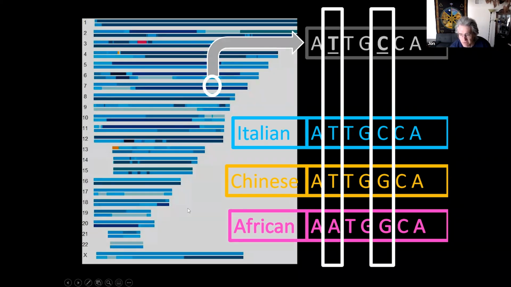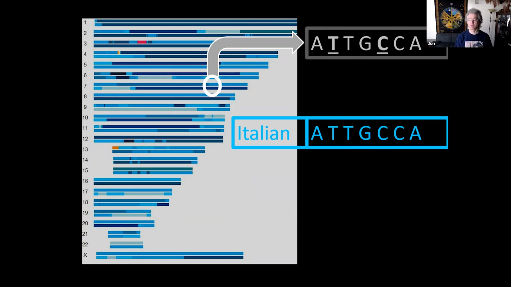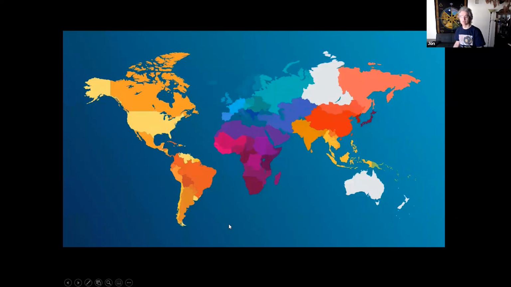And so we look at that and we say, oh, let's take a close look at this one right here, this one base pair, and say, oh, look, it does not match. Those two, it matches Italian. So from that, we would say, this is probably from an ancestor from Italy. Maybe going back a few hundred years before you started to get a lot more mixing of DNA as travel increased. So with that, we would color this section a light blue for Italian DNA, and we would go on and do the rest of your whole genome of your 23 chromosomes.